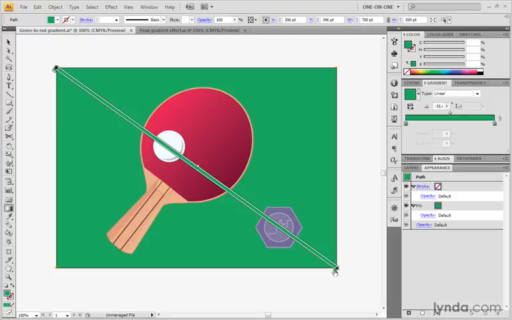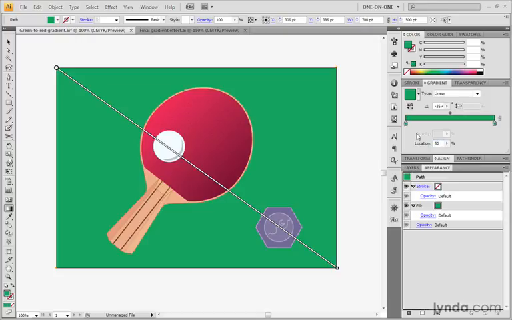Now, I'm going to tell you a couple of things about working with these color stops. Notice that you do not have numerical control. So I cannot say, gosh, I want the midpoint skew to be 35% in between the two color stops. If I want that kind of control, I have to go over to the gradient palette and click the midpoint skew right there. But notice if I make a numerical modification, like I'll reset it to 50% and then press the tab key, then I move my cursor over this gradient bar and sure enough, the midpoint skew has been moved. So there is synchronicity between the gradient palette and the modifications that you make directly with the gradient tool.